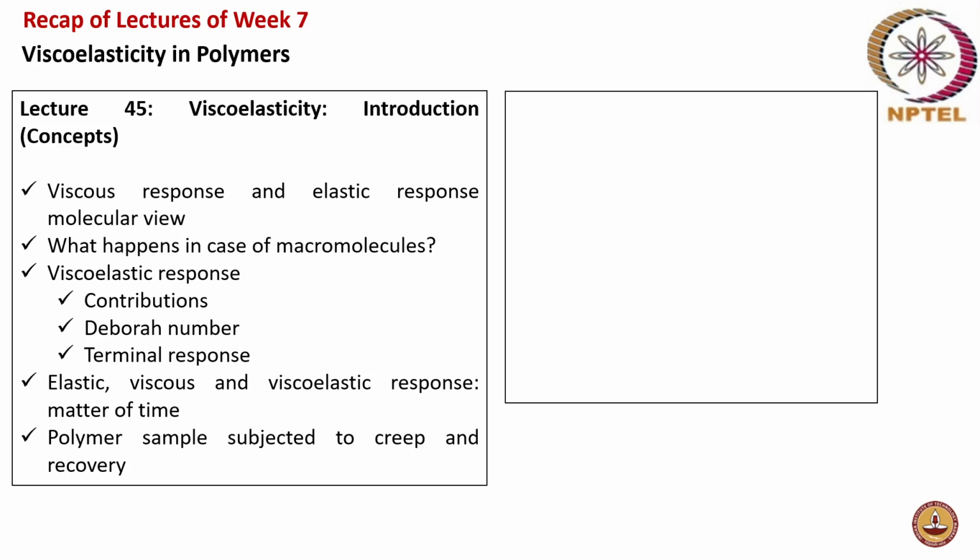Then terminal response, or response during extreme conditions, was discussed: when your time is large or omega is low, or when your omega is large and time is low, how is the response? And then elastic, viscous and viscoelastic response, which vary based on time, and what happens when a polymer is subjected to creep and recovery was all discussed, right? A basic overview of viscoelasticity was given.